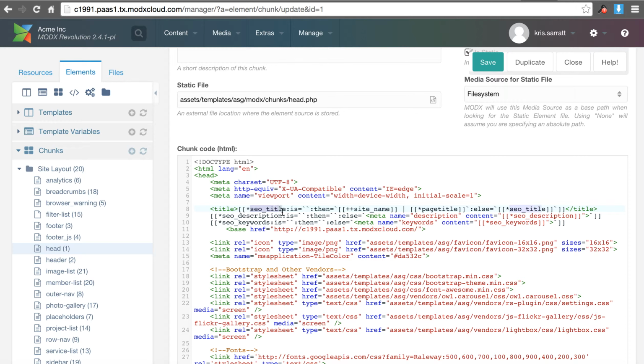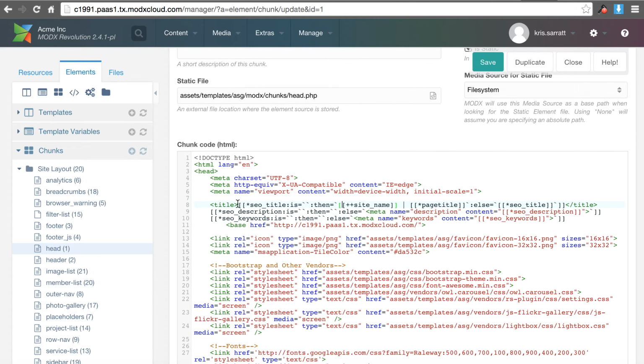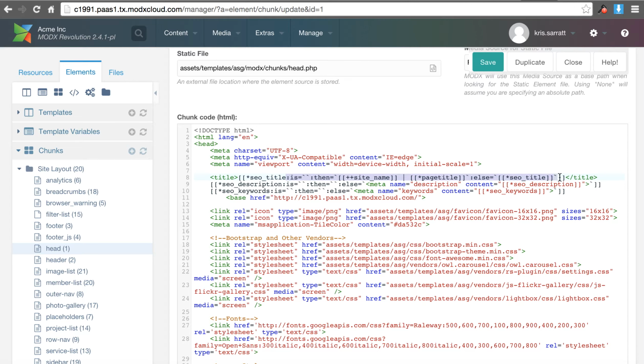So in this case, we have SEO title. And with the rule, we've just written a little inline conditional statement that I won't get into here, but anywhere where you input a template variable in the template, it will output here. I'm trying to think of a better example because that one has a conditional statement. For the sake of this video, you can ignore the rest of this. This just basically says, hey, if someone doesn't define the SEO title, then we do this. But again, coming over here, we've got SEO title.